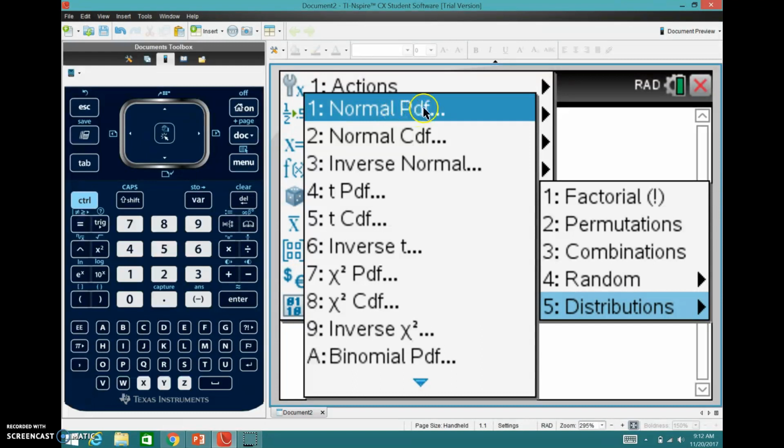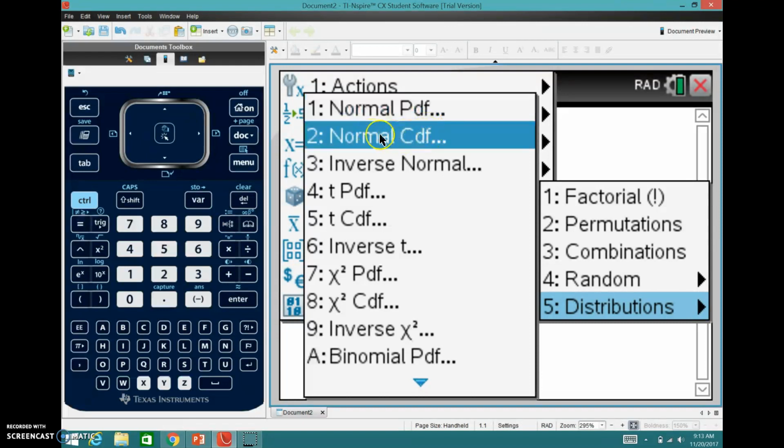So what they do is called a continuity correction that we'll learn way down the line, but we'll never use this. We'll never use the normal PDF because we're not going to find the value of any value underneath a normal curve. The specific value is 0, so that's why we'll be using the normal CDF.